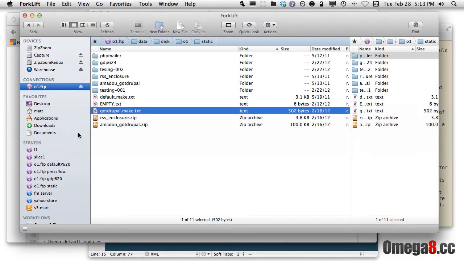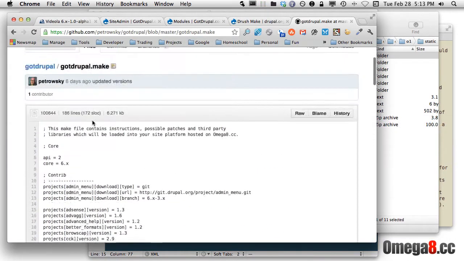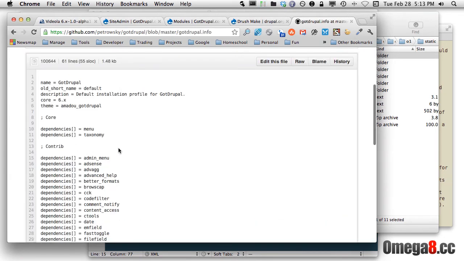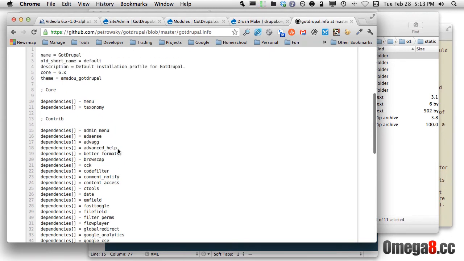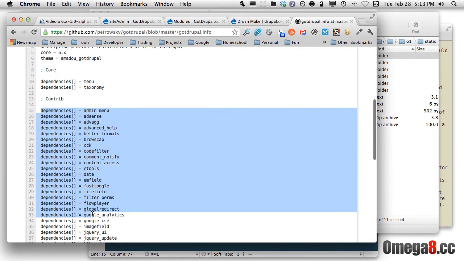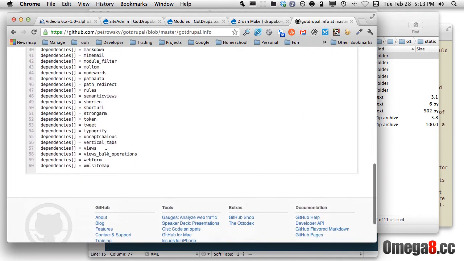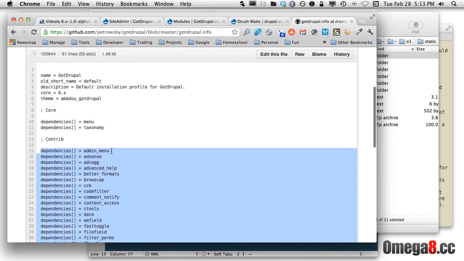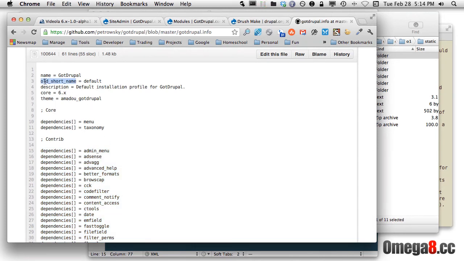In particular, if we were to take a look at, it's on the repository. We just need to go up one level. The .info file. So a .info file, this is part of Profiler, and Videola uses it, and I don't know if NodeStream does, but basically it allows you to specify simply these dependencies of modules that need to be active and turned on on your website. If those modules aren't available when Make downloads them, then Aegir will actually fault and will say that the site couldn't be built.